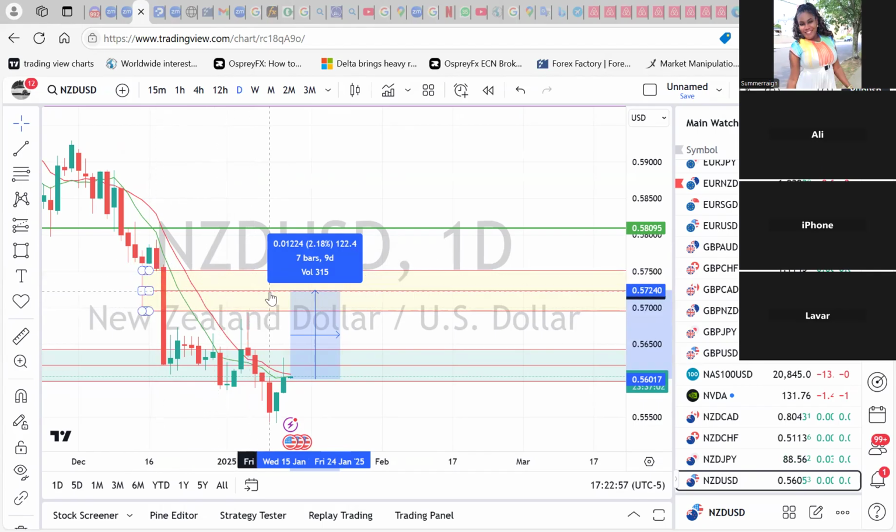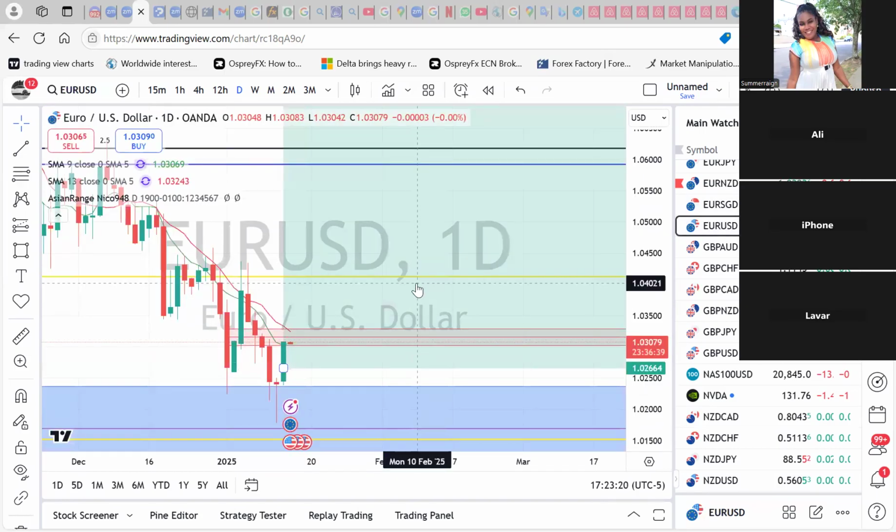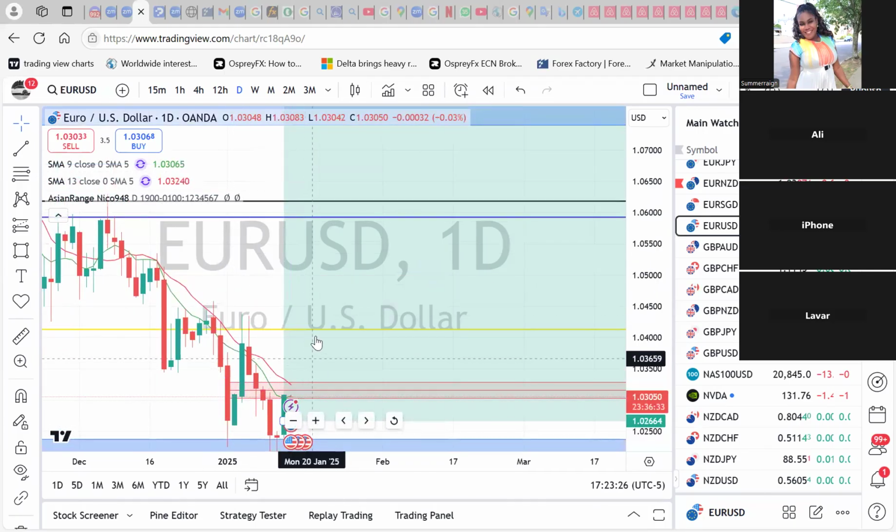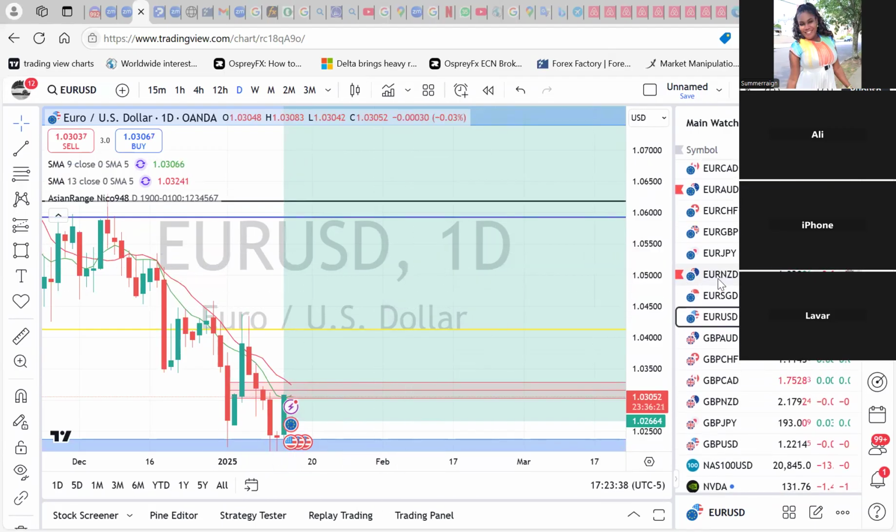But if you understand that you're getting this rejection because you're at the imbalance, now you're setting your TP at the consequent encroachment or a little bit before, if you're a more cautious trader. All that stuff is cool, as long as you have a plan as a trader, then you don't get tripped up in these market streets. Whenever you go into a trade assuming you're going to have a smooth ride from point A to point B, many times we overstay our welcome and the trade rolls back on us. And because we're frustrated, we don't read the actual chart.